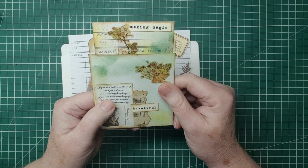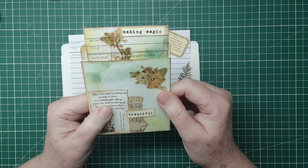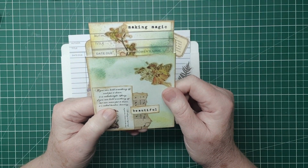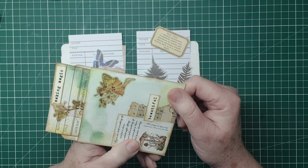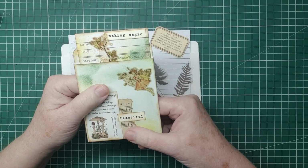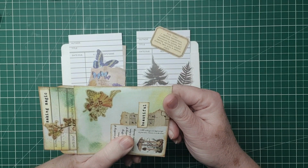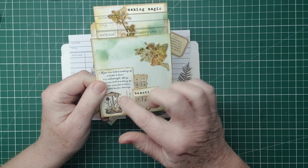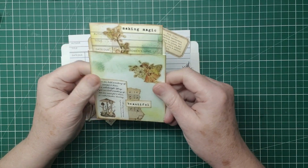It has a little poem on it. It says, if you can hold something up and put it down, it is called weightlifting. If you can hold something up but can never put it down, it's called burden bearing. Now, I don't know what that's got to do with these lovely mushrooms and toadstools, but it says here, all endings are beginnings. We just don't know it at the time. That sounds like something that the Mad Hatter would say in Alice in Wonderland.